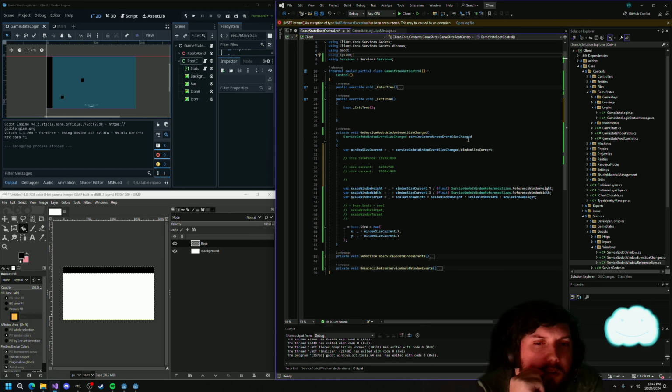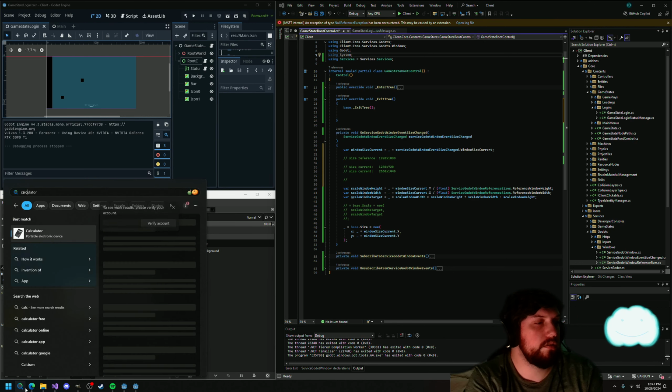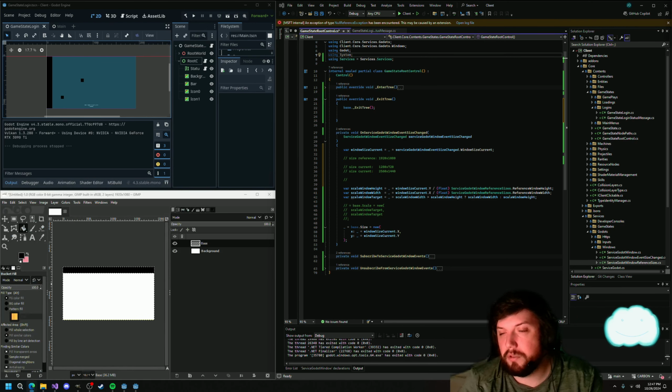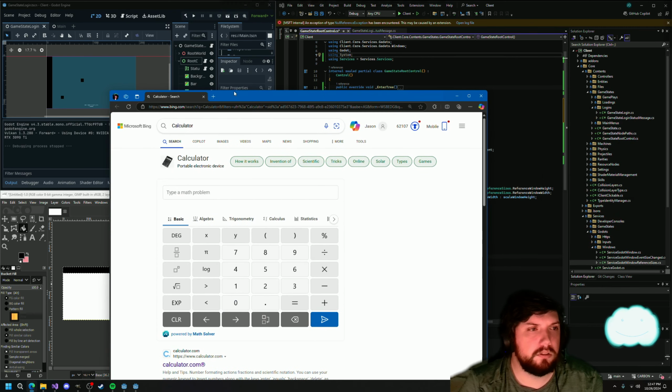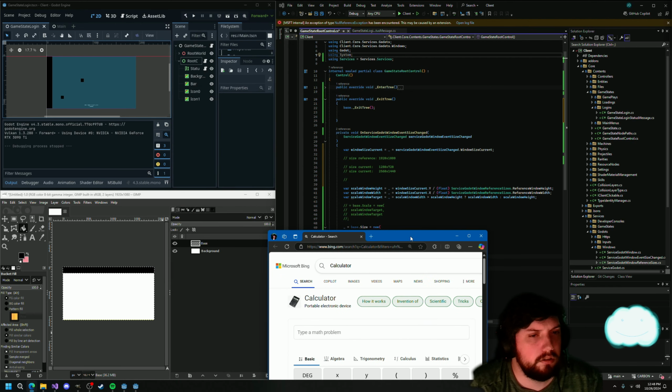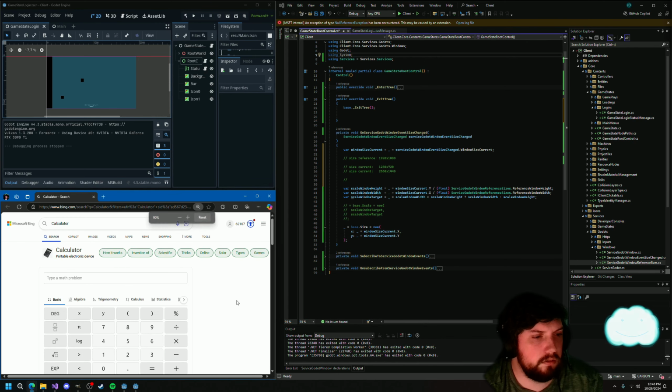Reference window height and reference window width. If I divide 1280 by 1920, what do I get? Okay. Is this zoomed in?